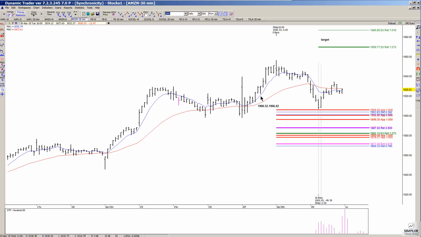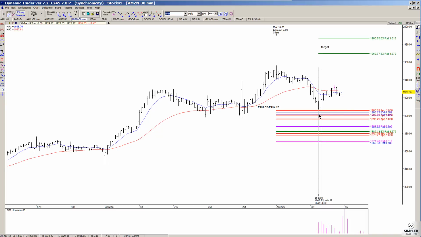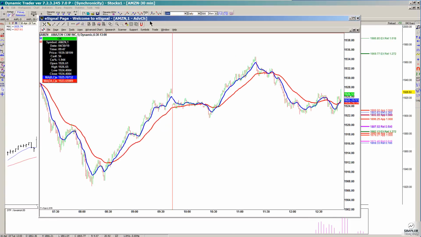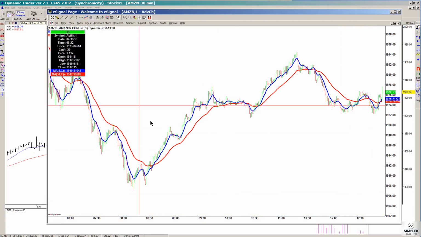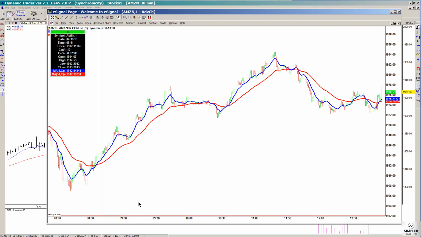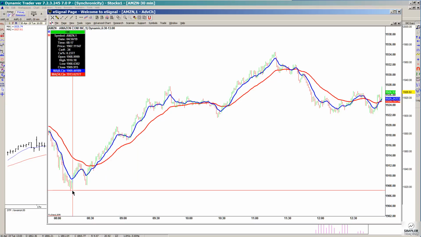Amazon stock price. And once the zone was basically tested and held, what you want to do is go down to the lower time frame chart for an entry. So here is an example of a 1 minute chart. This would be a trigger for a day trade decision against that support. And here's where that support was tested.